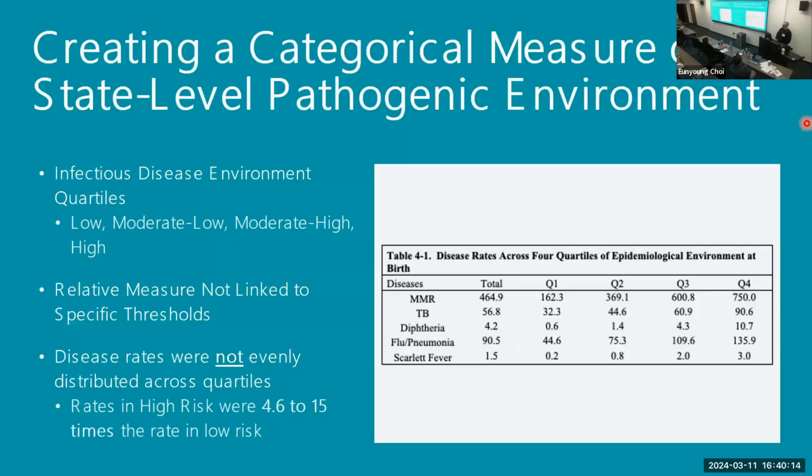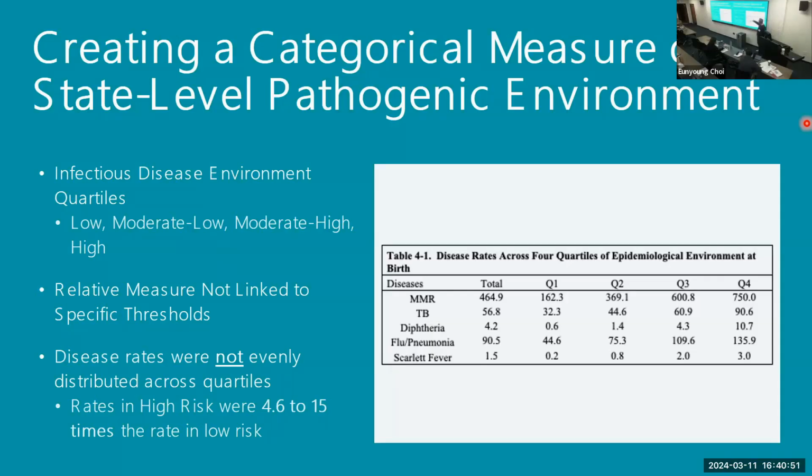So, creating a categorical measure. Given that we're using PCA, and I was really thinking about relative differences across states and wasn't caring too much about the exact rate, which we couldn't get from PCA, we thought it'd be useful to think about four different categories: low, moderate, high, and highest. What I have in this table is supposed to show you how the diseases looked across those different quartile ranges. This is the first quartile, which is the lowest.